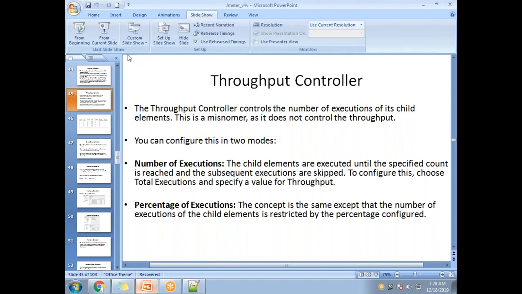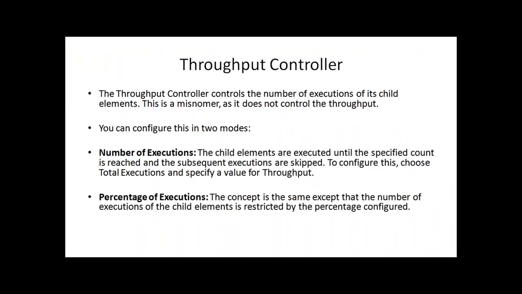Now, wonderful, guys. We are looking into the throughput controller. The throughput is the output. If we have looked at it in LoadRunner, throughput usually is the output, and hits per second is the input. The throughput controller, you might get confused. It will drive the output, or control the output, or say how much output you should achieve.